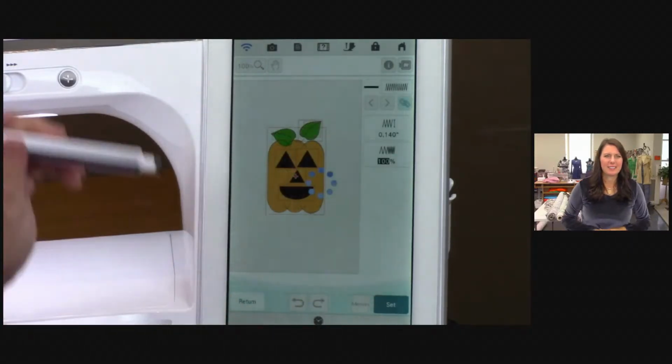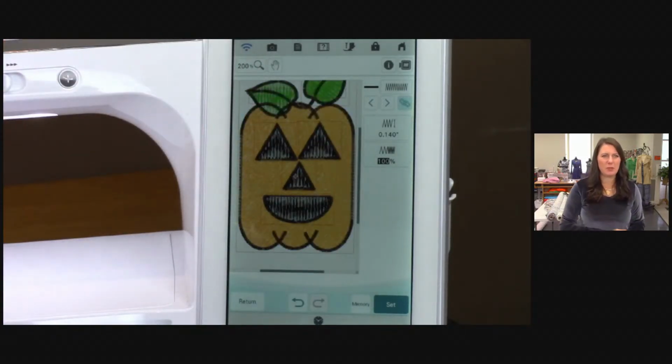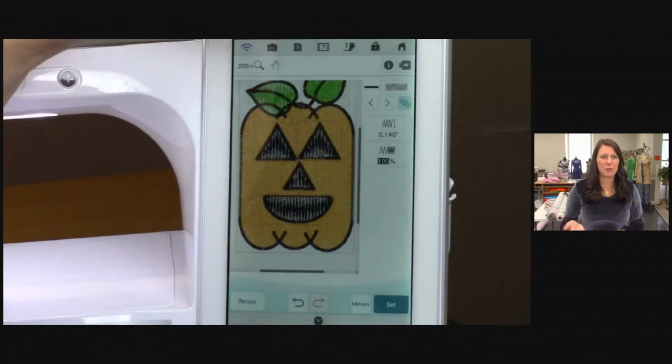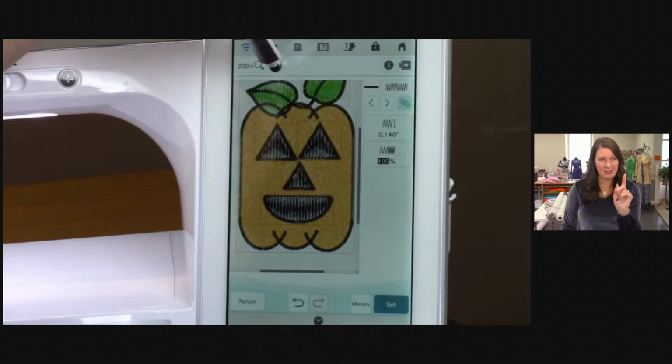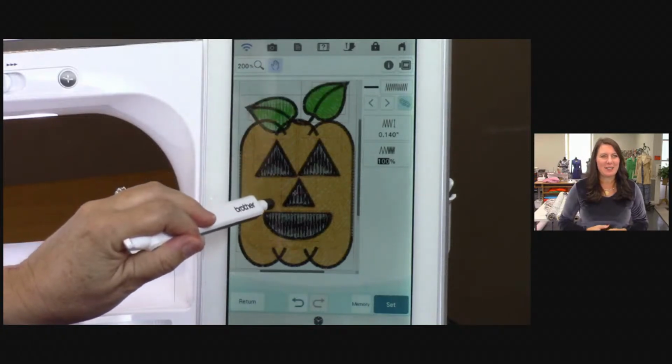You should see it change. I know, Heather, this is so awesome. A lot of people don't realize all the capabilities you have when you're changing this design, and to be able to change that satin stitch, that is so simple. But while you're standing right there, I know there are at least 3 or 4 questions that want to know, where did you get that stylus?